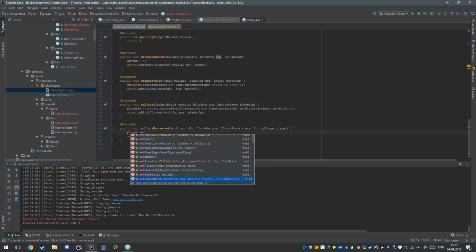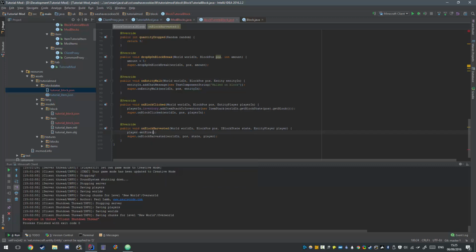We don't want to do that. Drop items when dead. We can set fire. Yep, because that makes sense. And that's how many seconds, right? Yeah, 3 seconds. Fine. That's good.